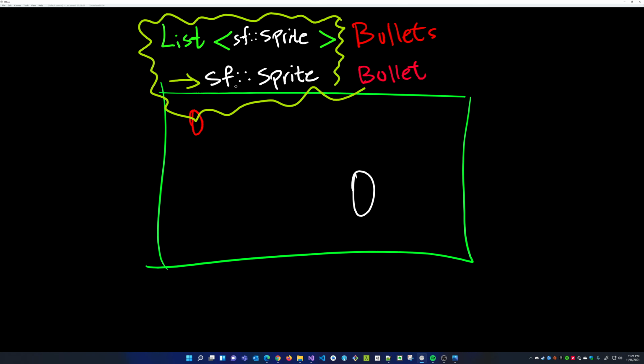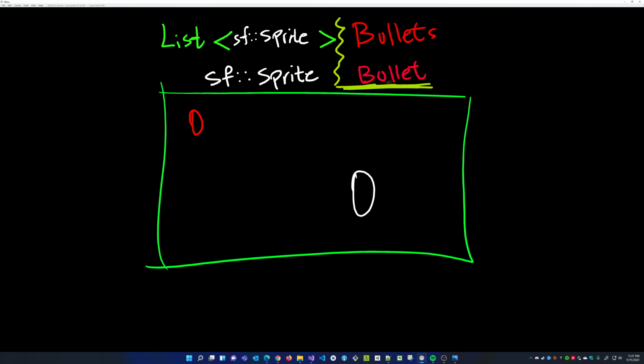In here, I'm creating a variable called bullet. In here, I'm creating a variable called bullets. So this is a single bullet. This is multiple bullets. The data type of my bullet is an SF sprite. A single SF sprite. The data type of my bullets, all of my bullets, is a list of SF sprites.